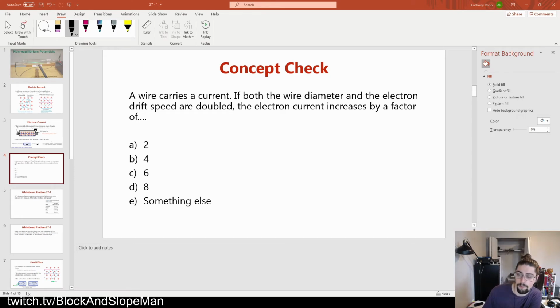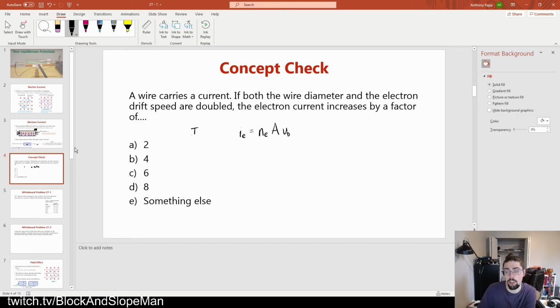Okay, so let's talk about it real quick. What I've got here, if I write out this equation, is number density times A times v of D. Now, number density depends on the material itself, right? Because it's dependent on those covalent electrons, it'll be different for every single conductor. Each will have its own value for that, but we're assuming that it's going to be the same for each of these.